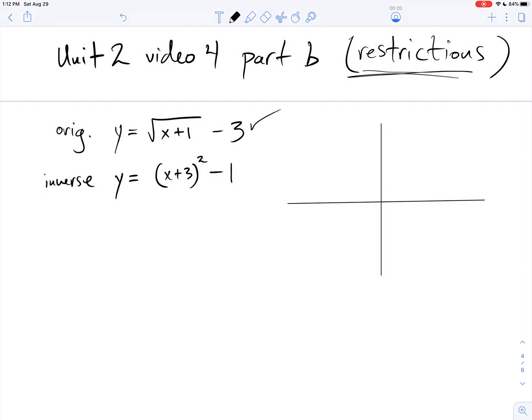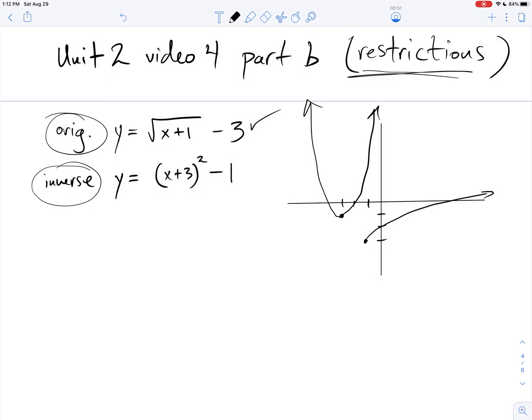Well, you graph the first thing, so here's the original, and this is no secret. I go left 1, I go down 3, I put a dot, and I sketch the graph, and it goes like this. And that's the original. Then I sketch the inverse. And I say, hey, what does this inverse look like? Well, I go left 3, down 1, and there's one side of my parabola, here's the other side of my parabola, and as soon as I sketch that other side of the parabola, it ruins the vibe, okay?